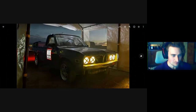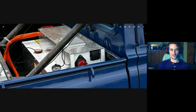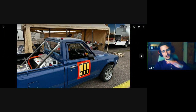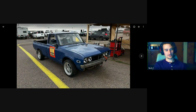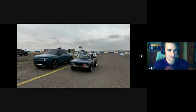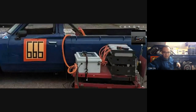Yeah. So the module itself, as you were showing there, sits in the bed of the truck. We try to get the weight centrally located and as far down as we can. And then the whole bed is on a pivot that pivots over the rear bumper, and the batteries are on sliders, so that you can actually pop up the bed and slide the battery in and out onto a hydraulic lift table. Here, I can open this thing real quick if you guys want to see it.